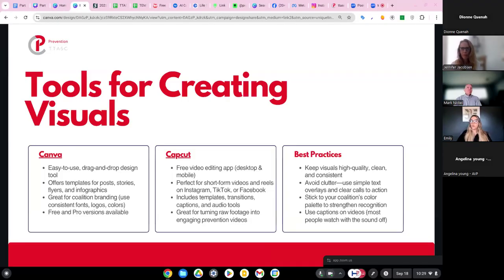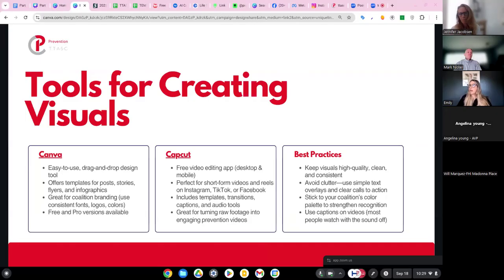Again, it's a really great tool to use. There is a free version. There is also a paid version. Great, we've got a lot of people using it. So it is a very popular tool. The paid version is $120 a year. This isn't an ad. I'm not sponsored by Canva, but it is a very powerful tool. And the paid version does have a lot more than the free version. If you are just using the free version, still a great tool. It has a lot of drag and drop design options, offers you templates.